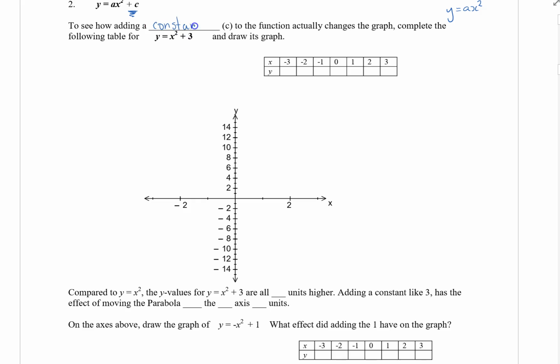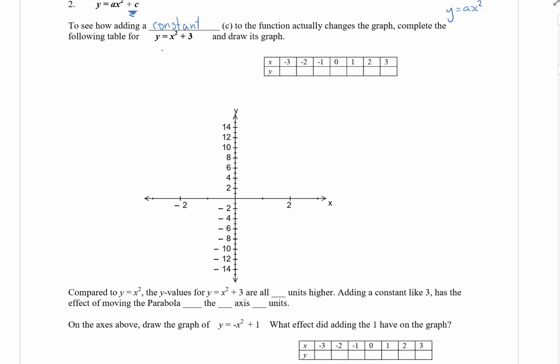Now, a constant is something that can't change. That's a number. You know that x is not constant. X keeps changing. But a number, for example, like 3 or 1 or -2, they never change. 3 is always 3, no matter what's happening to x or y. So in an equation, the number sitting by itself with no x on it is referred to as a constant. We're just going to investigate the impact of a constant on the simple x squared graph.